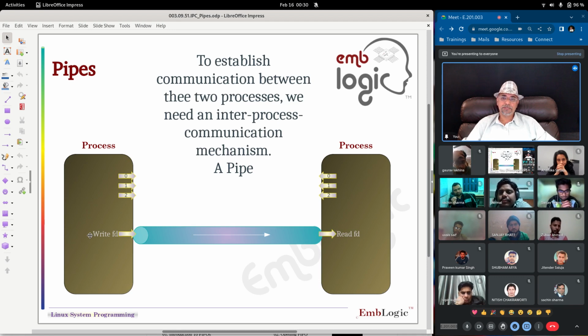We have to establish communication between these two processes. We will need to create a pipe, which will be a buffer, not exactly a stream, a kind of data channel through which the data will travel from one process to another. If you look carefully, on one end of the pipe you will have the write file descriptor, which will perform writing into the pipe, and at the other end you will have the read file descriptor, which will perform reading from the pipe, and the data will move across the pipe to the other end.